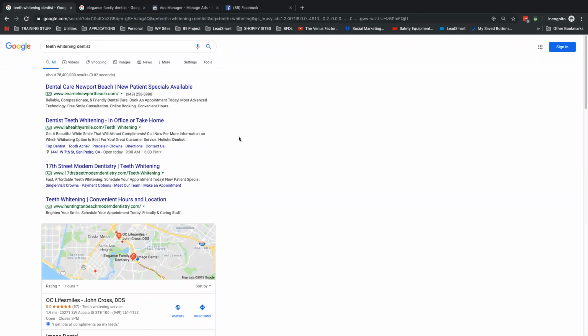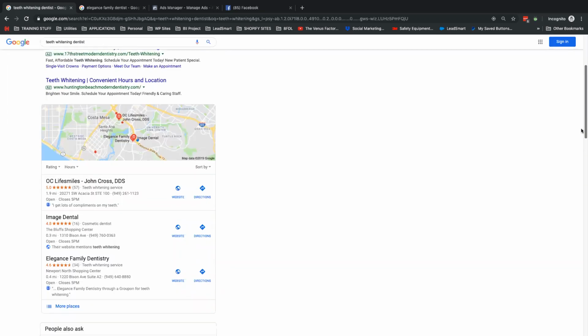Now, what you see here is, first of all, there are three types of results that we talked about showing up on this first search page. The first ones up here are all the paid results. Where it says Ad next to each of these, it means these companies have paid Google, as you probably know, to be displayed on this search result page when somebody puts in teeth whitening. So these are called the paid ads.